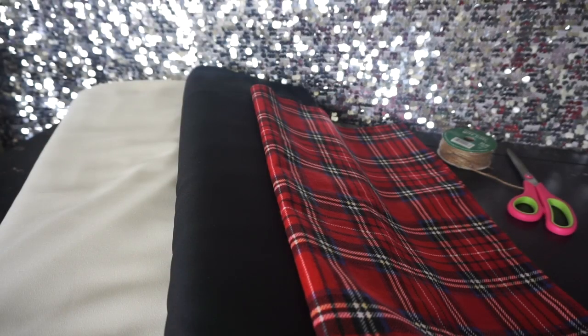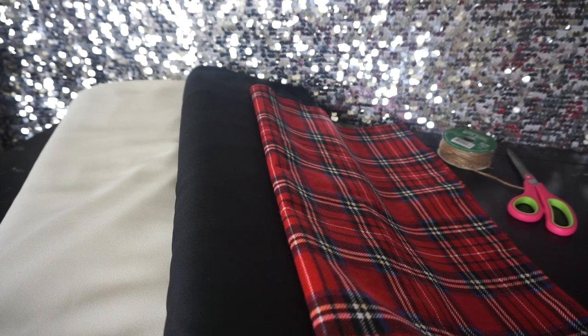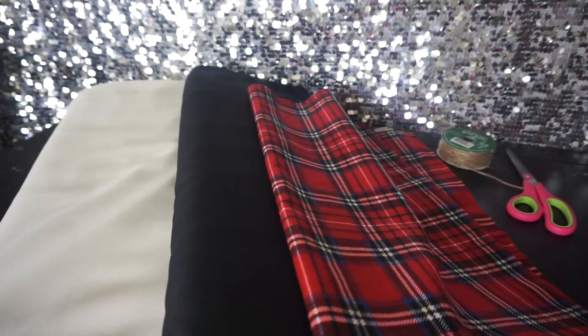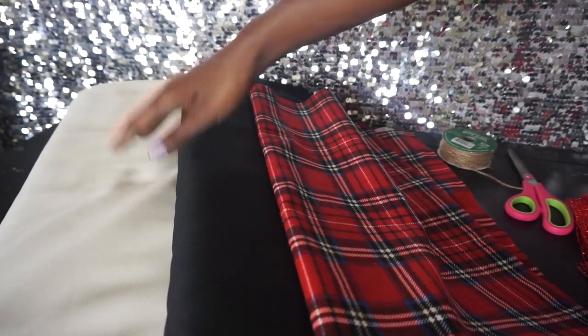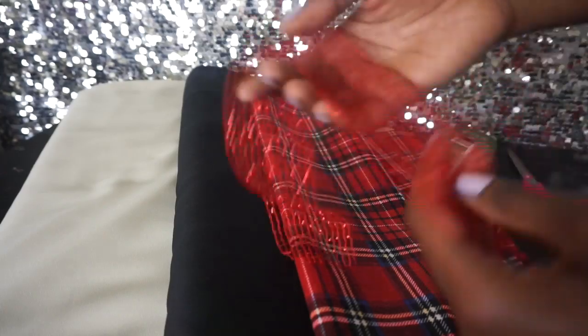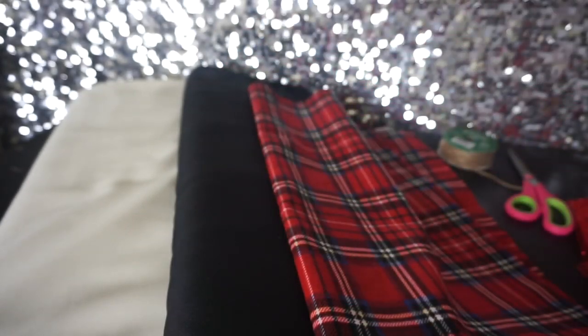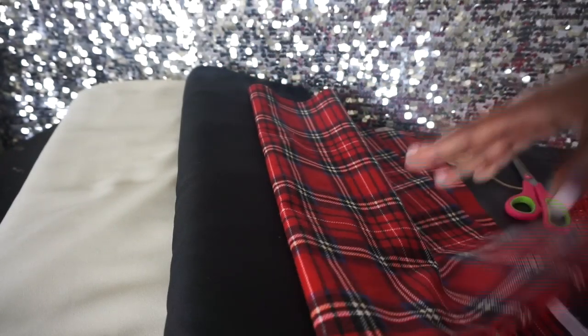So today I'm going to make a really cute Christmas inspired fabric garland. What you need is 2 to 3 different colors of fabric and different patterns. I chose the classic plaid for Christmas, and then I also have black and white. Then I have this really pretty shimmer red glitter ribbon that I'm going to add in as accents around the garland. So again, you can use whatever patterns or style you want.